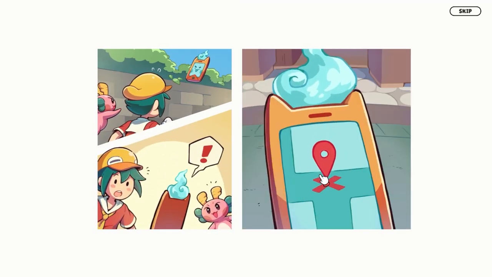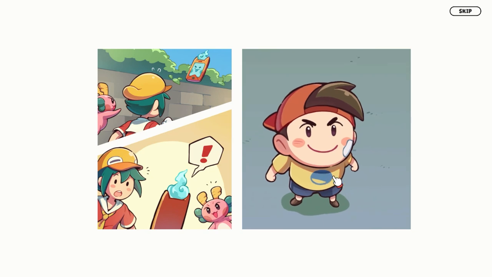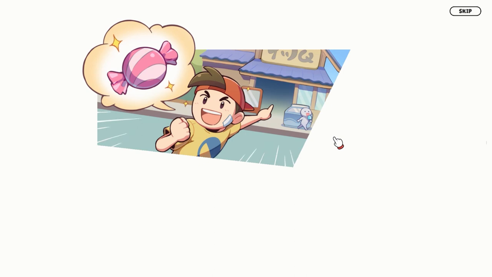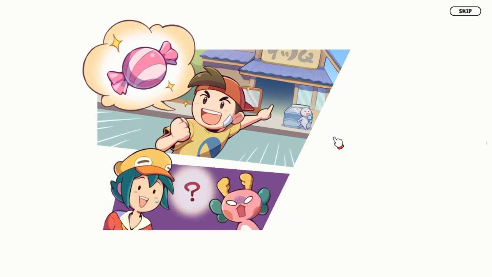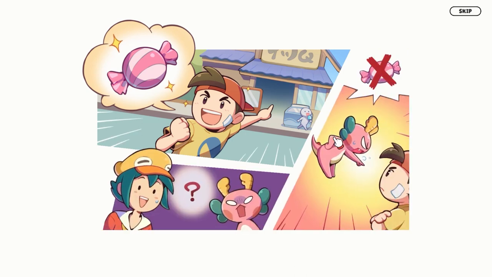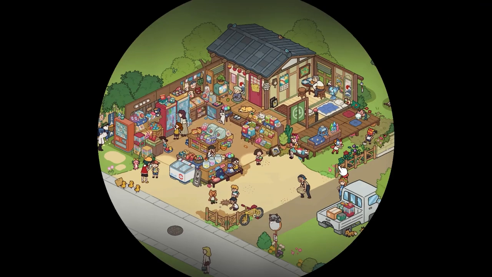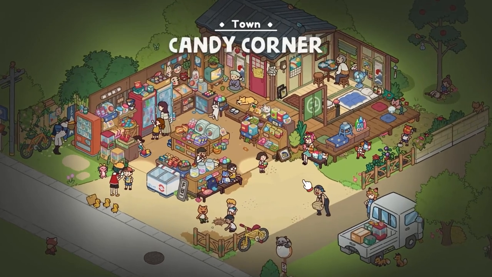While we're walking, our ghost phone saw something. It was a child. He wanted candy. But we don't know what candy is. But he has money. Okay, here we are.